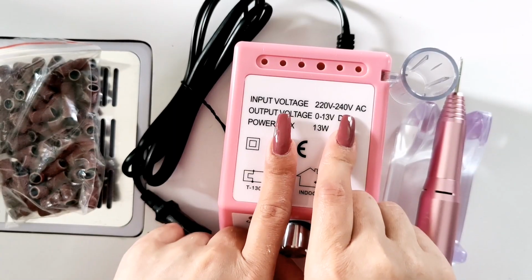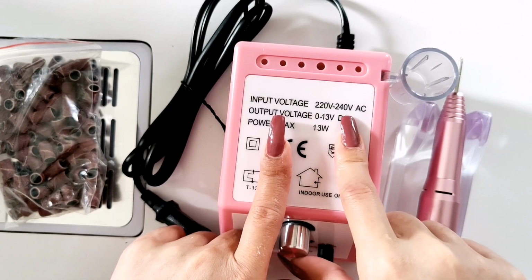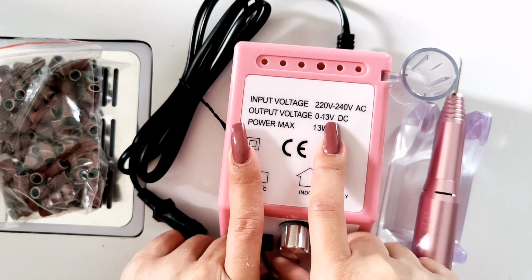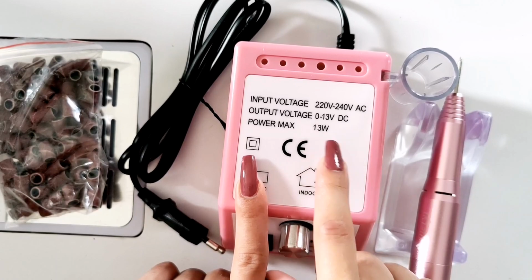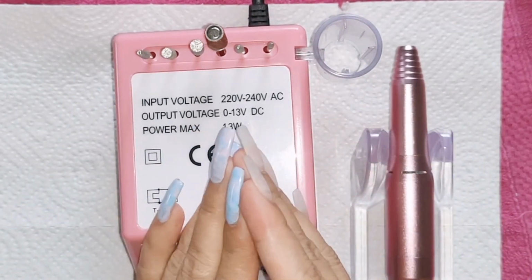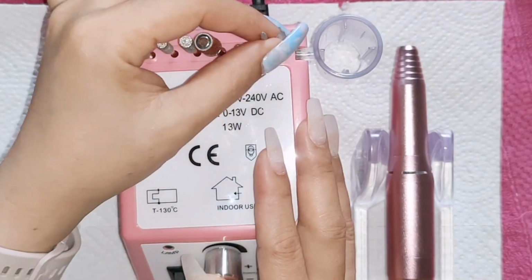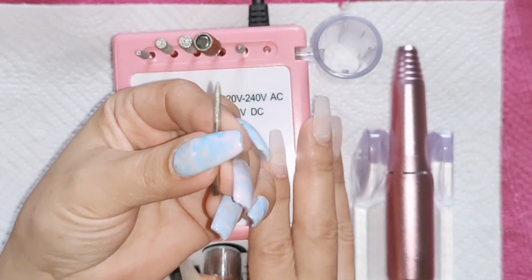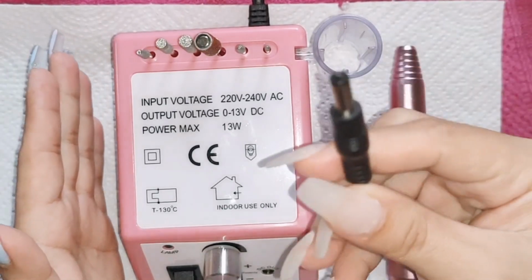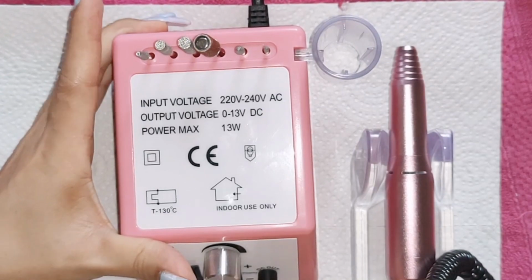So this one is input voltage 220 volts to 240 volts AC, output voltage 0 to 13 volts DC, power max 13 watts. It's really good. This is the proper setup, and I already put the nail bits on the nail bit collector. This is for the cuticle, so it's easy to pick which one you need. And this is the handpiece connector. You can plug it in here.